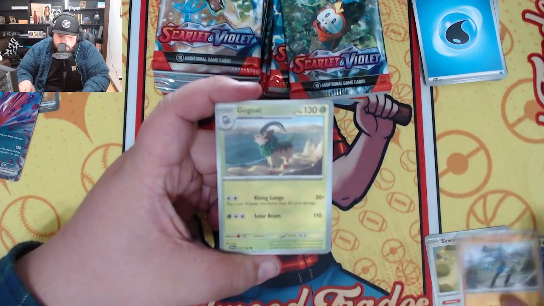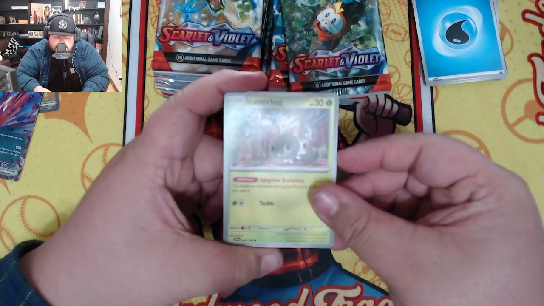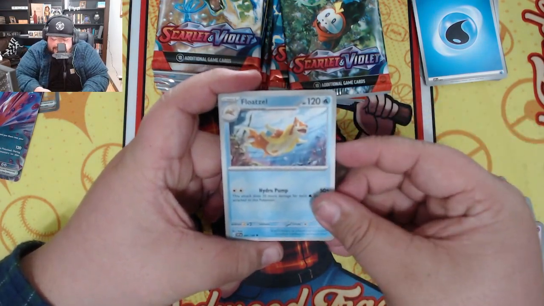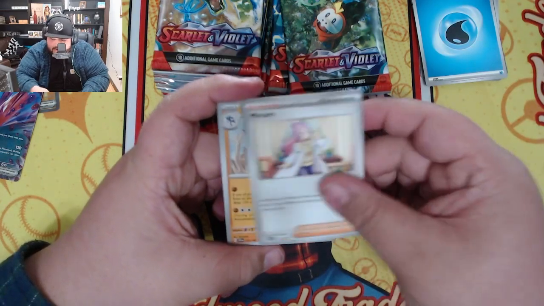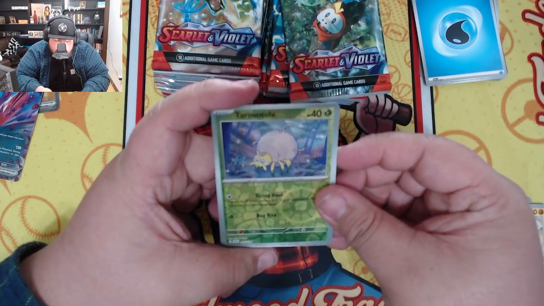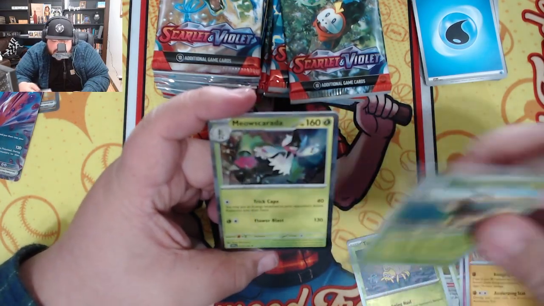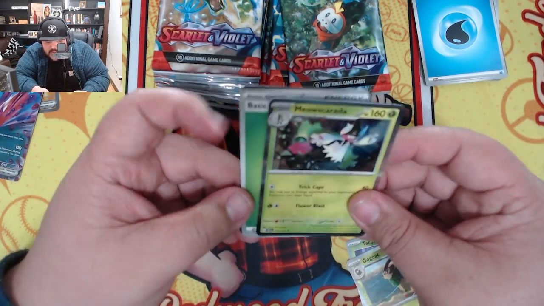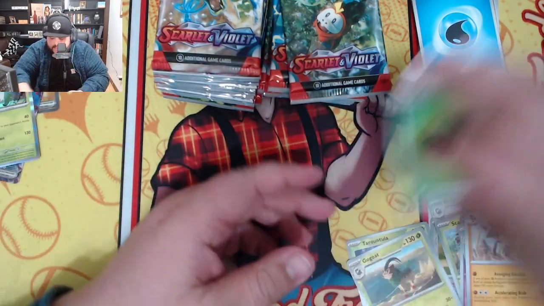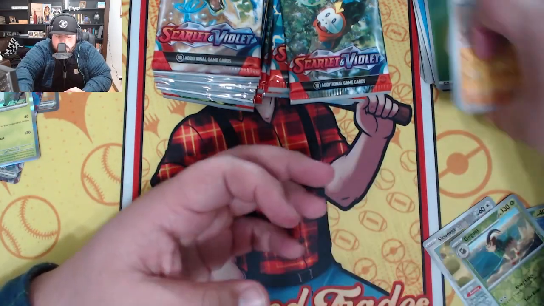We got a Riolu. A Gogoat. Go-Goat, you know what I'm saying? Scatterbug. We got the Shuppet. Floatzel. We got another Miriam. We got a Lucario, uncommon. Reverse holo Tornadus. We got a Gogoat, uncommon. And then we got a Meowscarada. Ooh, okay. All right. Then we got our basic energy right there. All right, that's fancy.